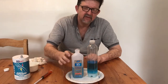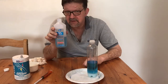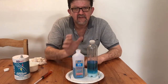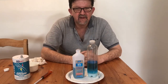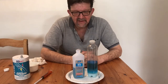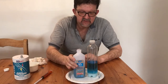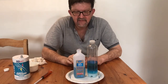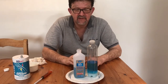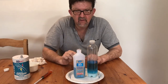So the alcohol we're trying to create today is very, very pure. Now, having said that, please do not drink this alcohol. First of all, it's isopropyl alcohol, which is not intended for drinking whatsoever, and it's also far too pure. It may contain impurities, things like that. So you do not want to drink this alcohol. Do not attempt to drink this alcohol. You will get alcohol poisoning if you try to drink such pure and straight alcohol as this.